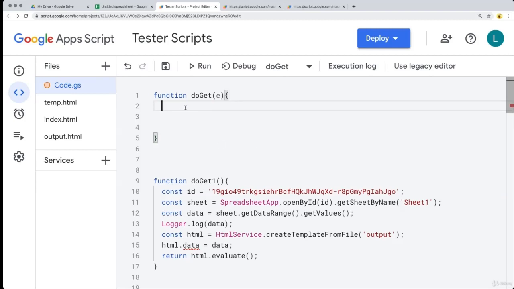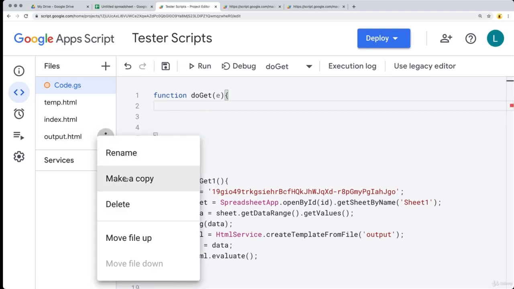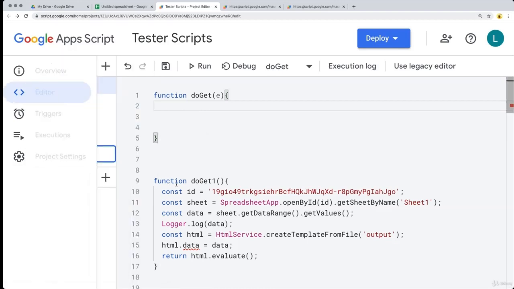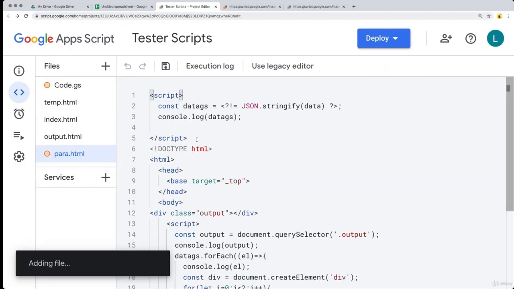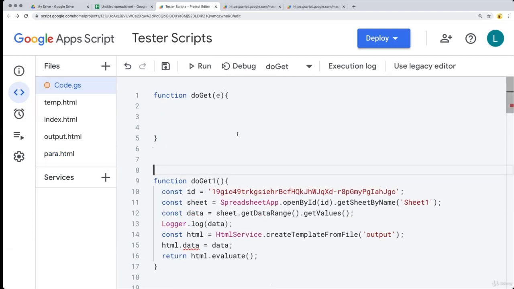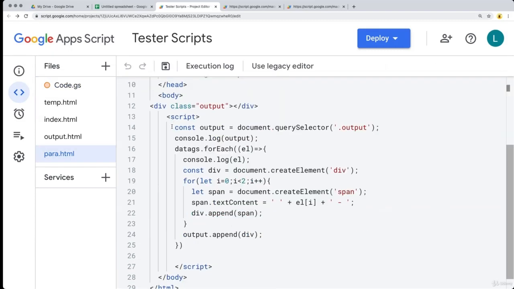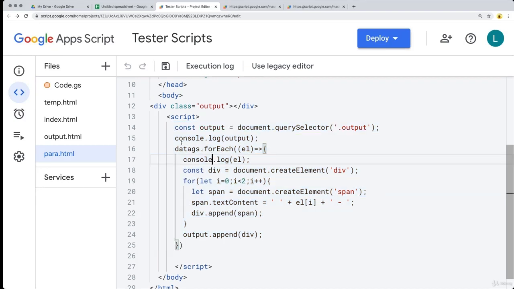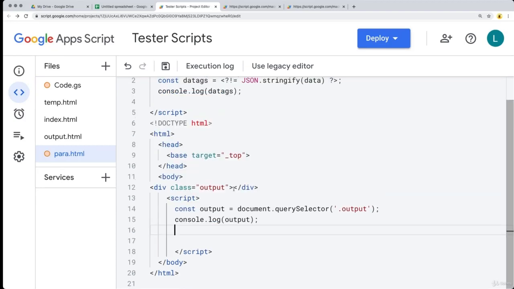And then what we're going to do is we're going to create another. So make a copy of this, and I'll call it para for parameters. And then we'll use that as the script that we're outputting. And I'll get rid of some of the JavaScript we had there, as we're only going to have the one parameter that we're picking up and that we're sending over.